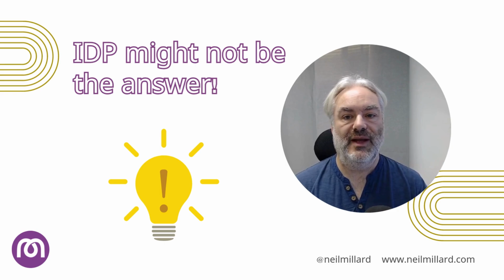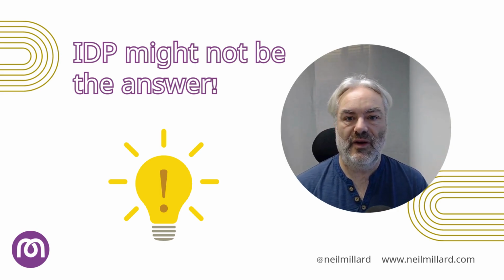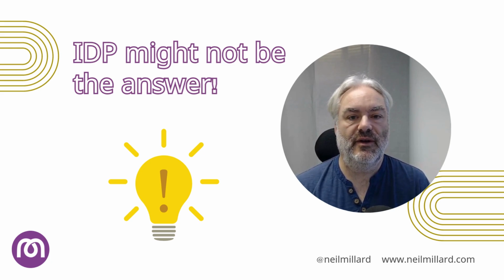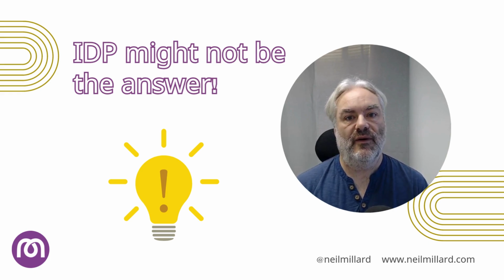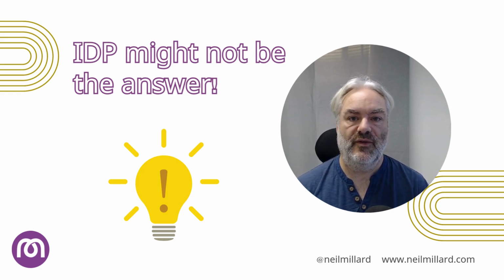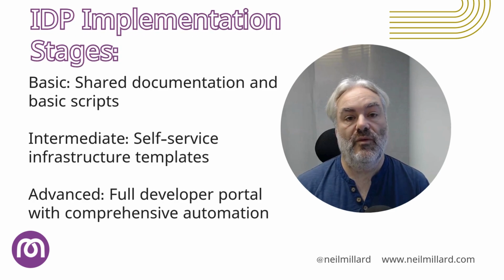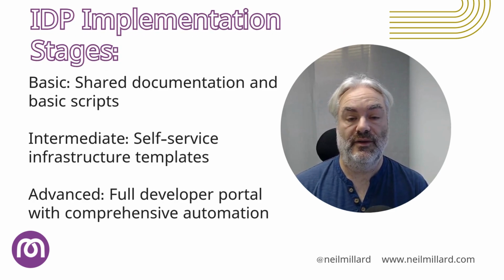It might be that you need that over-engineering, but you've only got a team of 2 developers. There's probably a lot of hassle to go through just for 2 people. That doesn't mean you shouldn't use the guardrails. It doesn't mean you shouldn't use the CI/CD pipelines, but you don't have to go as far as a full-on internal developer platform.